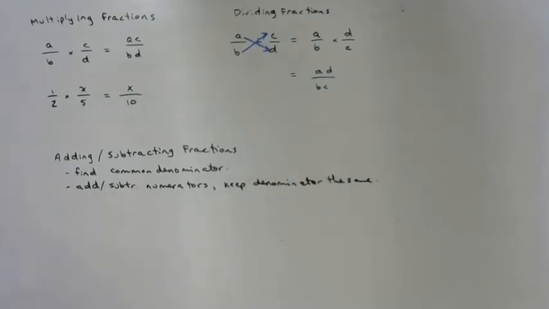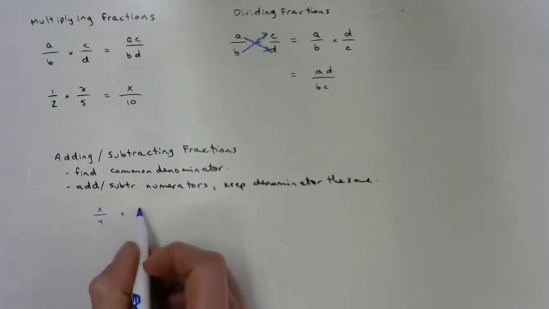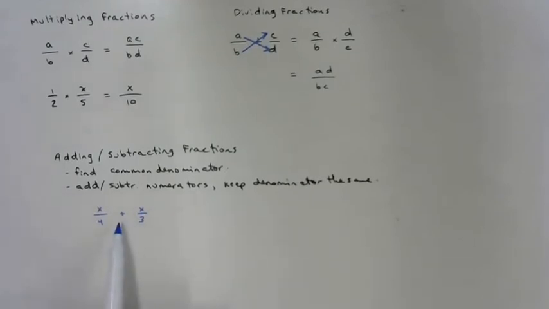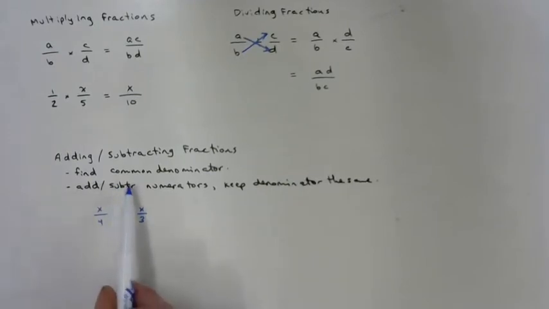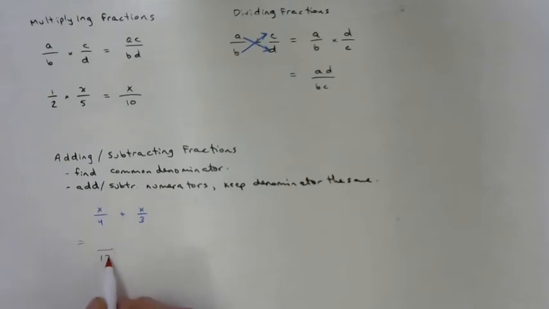Okay, so let's say we had x over 4 plus x over 3. You say, oh, those are x's. I can add those. No. This chocolate bar is split into fourths, and this chocolate bar is split into thirds. You can't add them in any meaningful way and get an answer that is meaningful numerically. So what do you need to do? You need to express these things with a common denominator. Common denominator means the lowest common multiple of your denominators. So I would express this as a fraction over 12, and this one as a fraction over 12, and then we'll be talking about twelfths. And if I'm adding twelfths to twelfths, that makes sense because all the pieces are the same size.